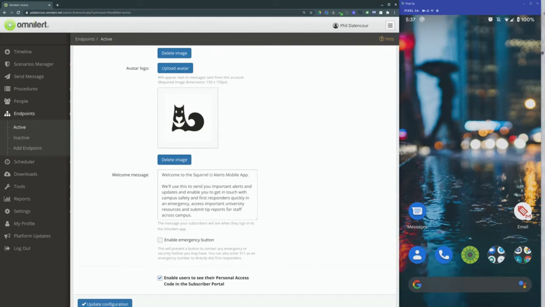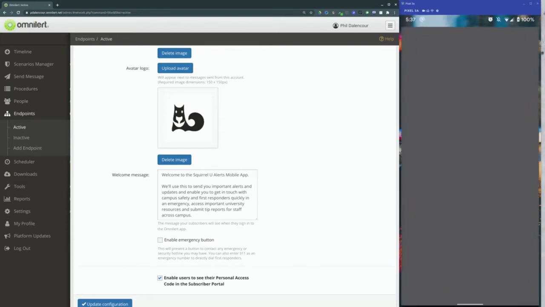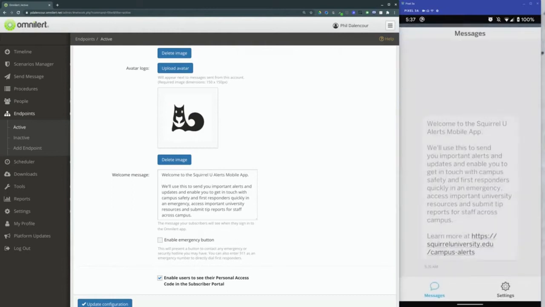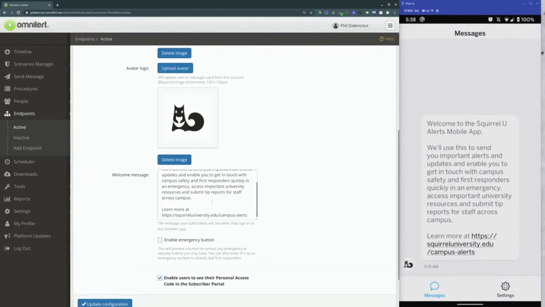So with that, I wanted to take a quick peek at the application, and from there we'll be doing a little bit of work in both the admin UI as well as the app itself. So as you can see, we jump in and we see that welcome message that was already enabled for our subscribers. And without doing anything else, really, this is what your subscribers will see, a long running list of messages that you decide to send to them.